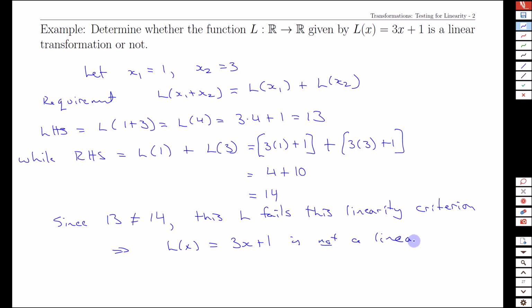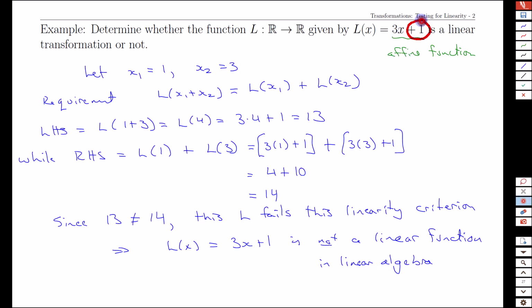It's not a linear function in linear algebra class. Now, in calculus, we're going to continue to call this a linear function because it has a constant slope and these other things, but we remember that the 0 value is special in linear algebra, and this plus 1 here kind of ruins that. If we had a function that was just 3 times x, that would turn out to be linear. Technically, this is what's called an affine function, but again, in common parlance, in a calculus class, we would just call this linear, but in linear algebra, no.